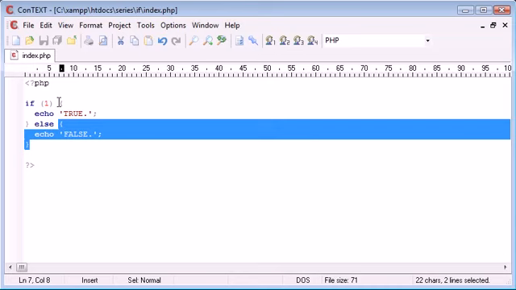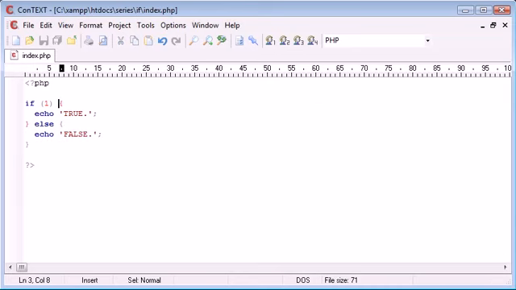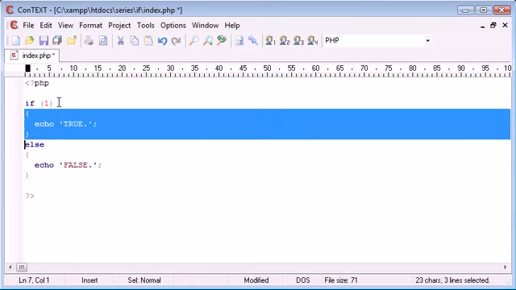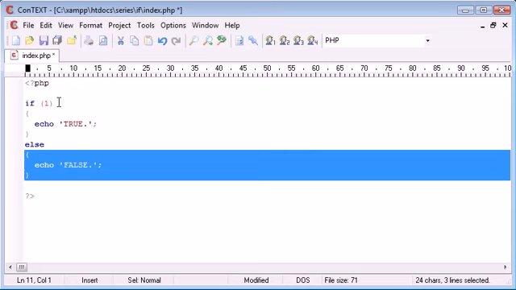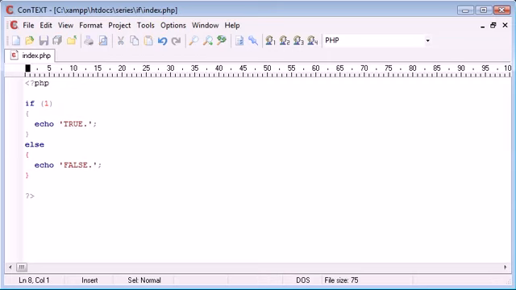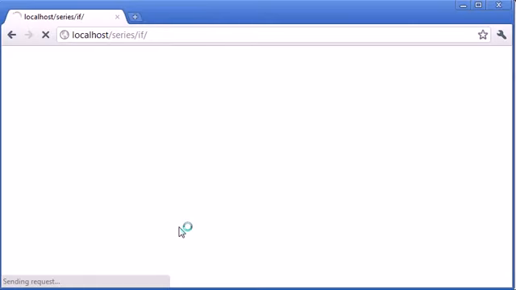What's highlighted in blue at the moment is a block. So this is how we write it out. You might see it's sometimes written like this, which is a lot easier to read. If you're new to programming, it doesn't matter how you write it, but generally I write like this. So this block here will be executed if 1 is true, which it always is, and otherwise this block here will be executed. So let's just run this in our browser and see what happens.